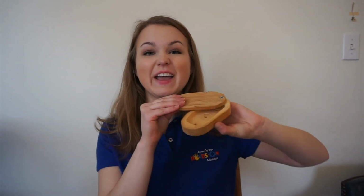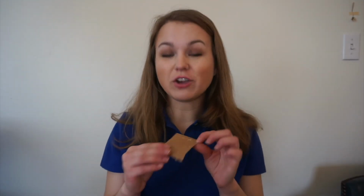Beyond that, you'll also need some things that are a little bit flatter. So you could use this cloth. I might also use a piece of wood. You could use a coaster. You could use some cardboard. You can try with different thicknesses of cardboard too. You can also use paper. You can try different kinds of paper, different thicknesses of paper, or different amounts of paper.